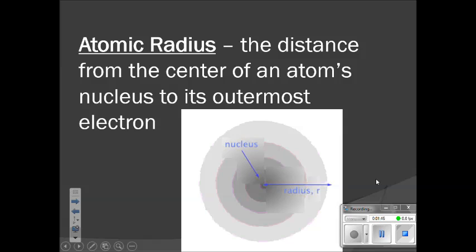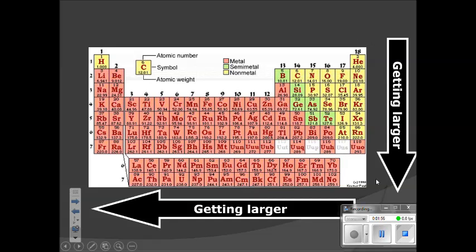So the radius is what we're going to be looking at, and you can actually tell a lot about what the radius is going to be for an atom just simply by looking at the periodic table. So we're going to go through and look at the trends. You have a diagram similar to this on your paper. Yours is a little different, but it's still the exact same information. You can see that in general, as we go down a group, atoms get larger. And if you are thinking right to left, you're getting larger. If we're thinking like the United States, we always read from the left side to the right side. You can think of them as getting smaller, but this diagram shows you the getting larger direction.